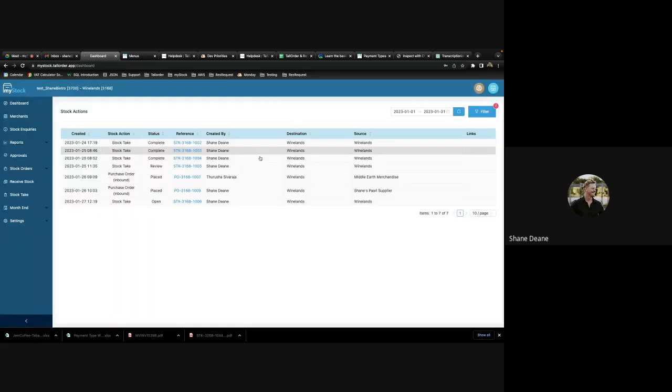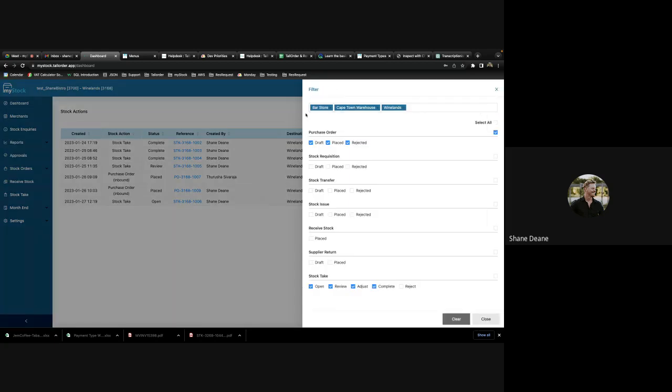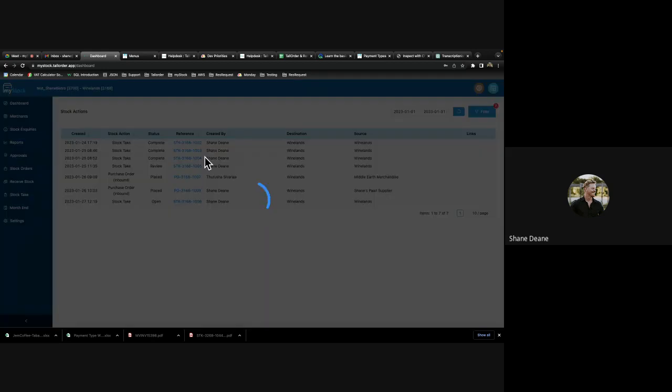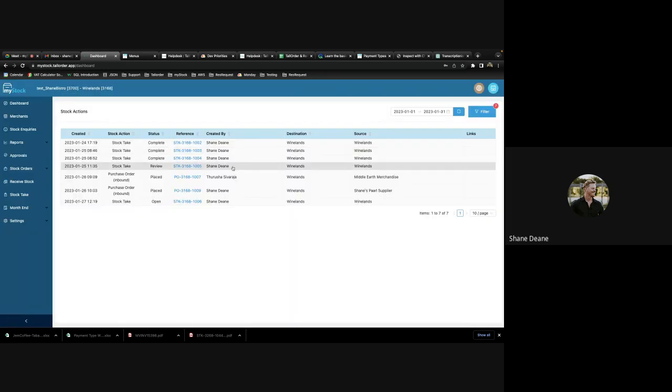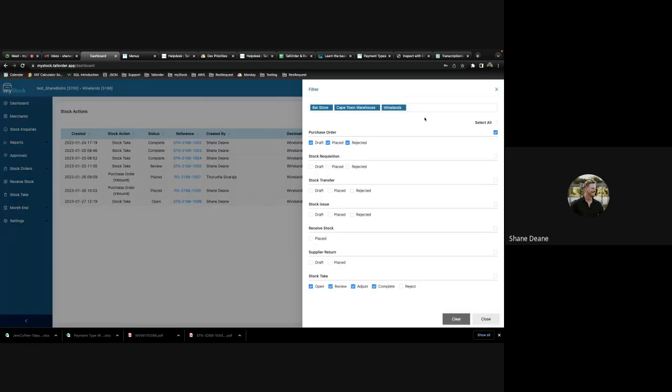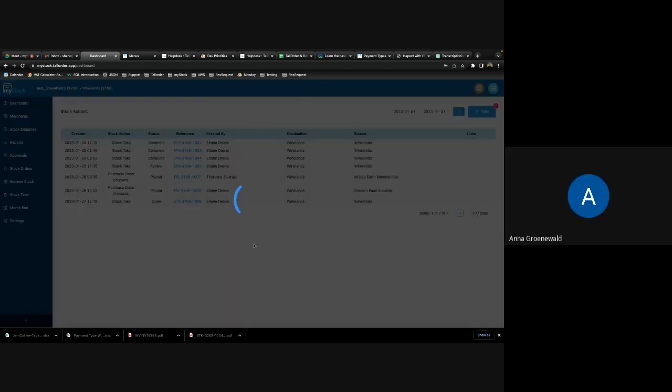Because sometimes, if an update has been pushed by the devs, it will open up the dashboard and everything will be cleaned again. So the customers and the support need to know that they always need to come check here and make sure that stock locations are selected, because sometimes you might open up and your dashboard says no data. That's because there hasn't been anything selected here, or there haven't been any actual stock actions selected. Okay, thank you, Shane.